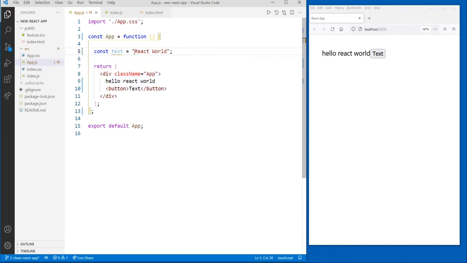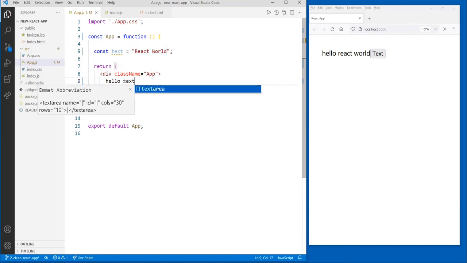This is pure JavaScript. Text equals React world. Okay. Let's use a variable inside our template, to use EJS terms. I can use my text variable. Now, if I say text, it's going to say, well, hello, text.